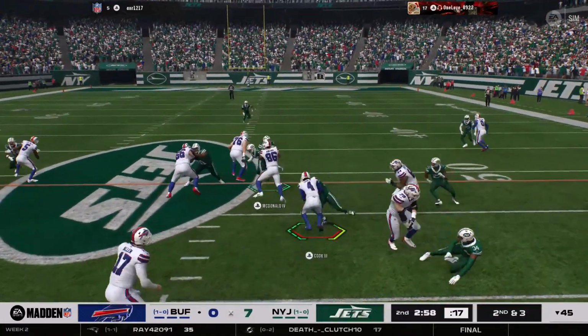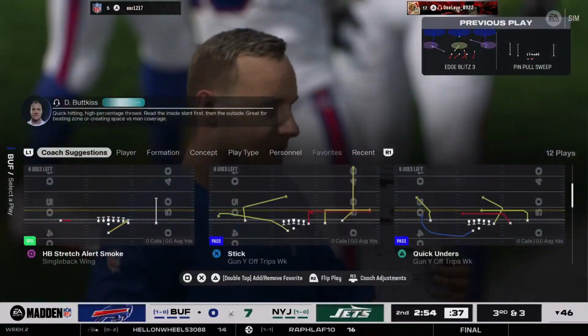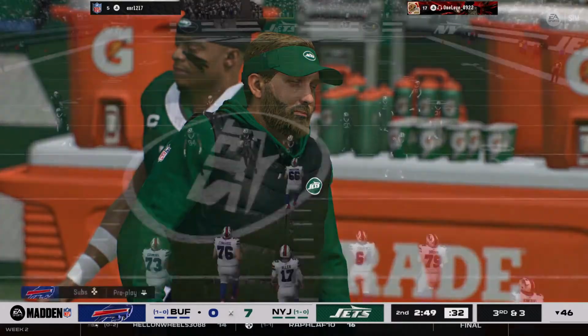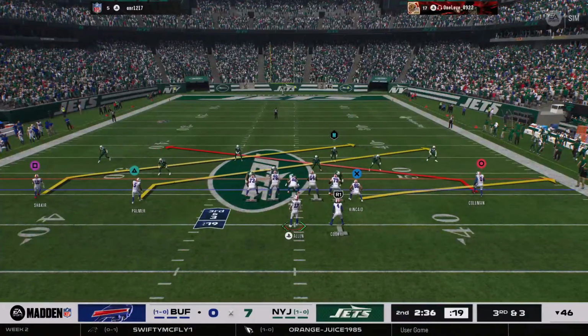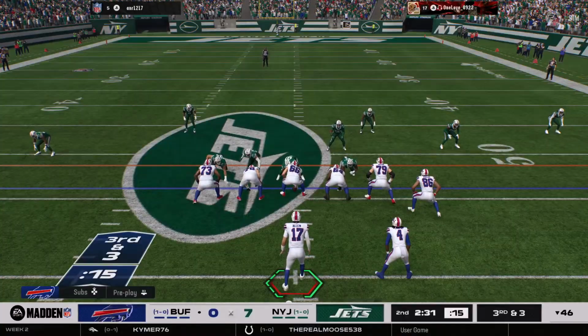A toss to Cook. And nothing doing. He's immediately taken down at the line of scrimmage. Just a yard on the pickup there, and it'll leave them with a 3rd and 3. Coming up here looking for 3 yards to pick up the first.